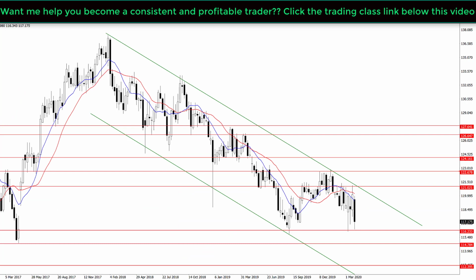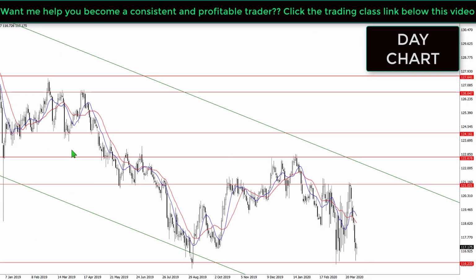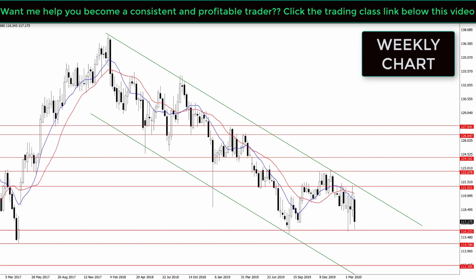So let's check on the daily time frame. Here on the daily time frame, you can see it right here. And then on the daily time chart, if you take a proper look, you're going to figure out something like a head and shoulder. You can see this shoulder right here and a broadened shoulder right here. You can see that. So this is also one of the factors contributing to a bearish movement of this trend.